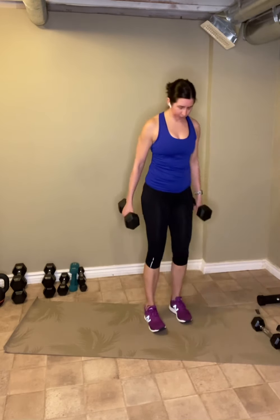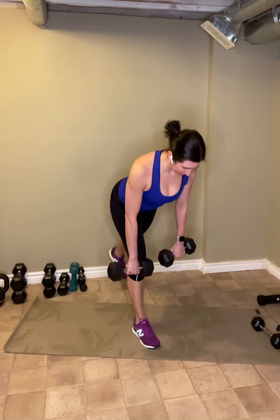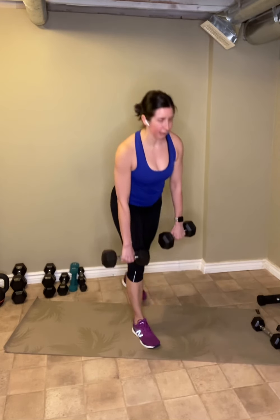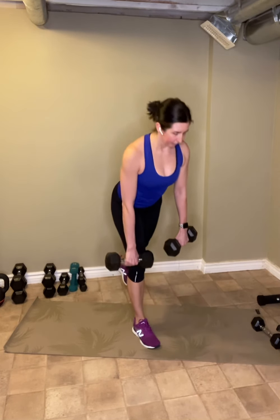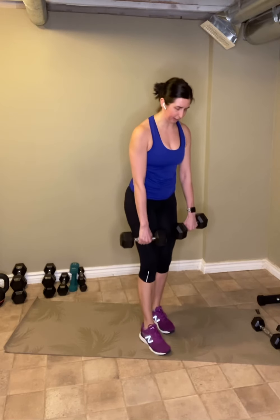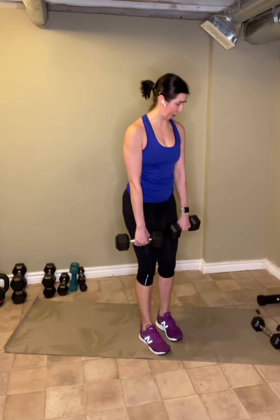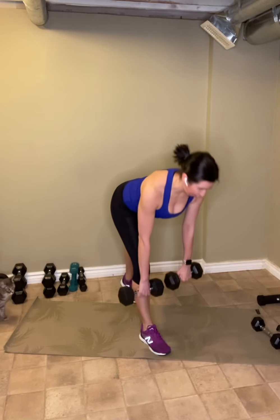So we set up first, soft knee. Really get that strength in your standing leg. Roll the shoulders back, belly button in. Hinge from hips. Keep the weight close to your body. Tip. Balance. It's the strength in the core that's gonna help you with your balance. Slow and steady wins the race, and if you fall out of it, like I keep doing, no problem. If you need to, you could tap that toe down.